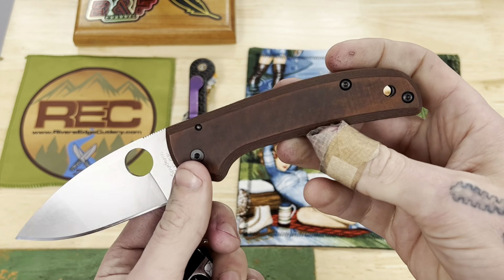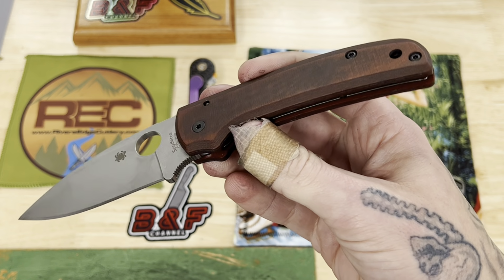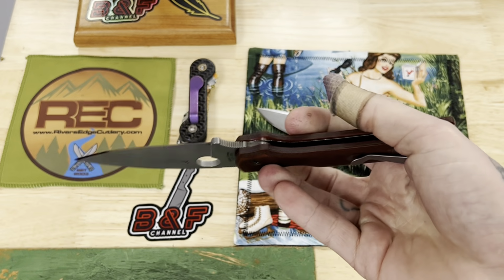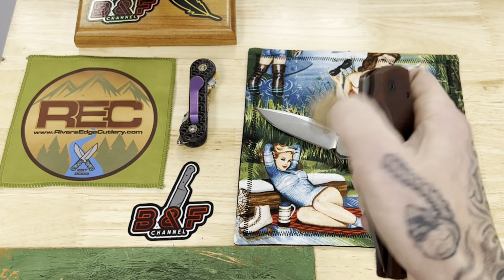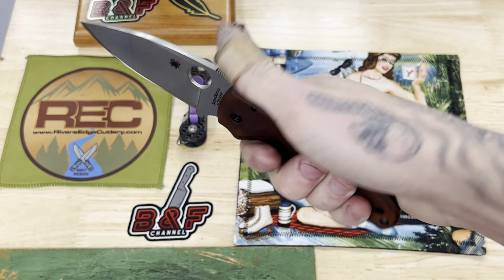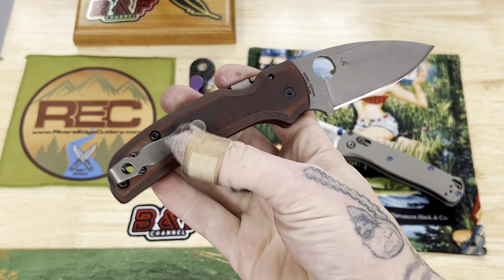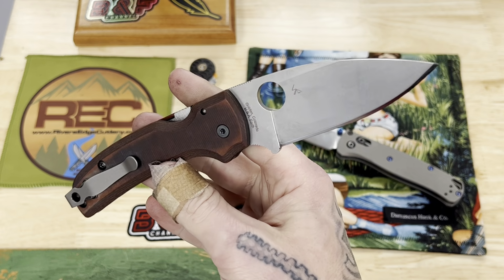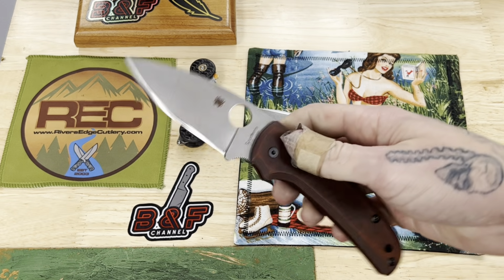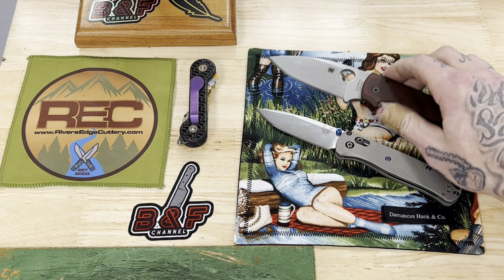I also have this outfitted with skinny micarta scales made by Serpent's Run Customs. These scales are really nice. I'm not a huge micarta fan, but out of all the micarta I've handled, these are by far my favorite. These are really nice scales, really well made, feel great in hand. And this Shaman is also outfitted with a Lynch Northwest deep carry clip. So this one right here is ready to go. This is one of my workhorse Shamans. And yeah, this is a bad mother effer.